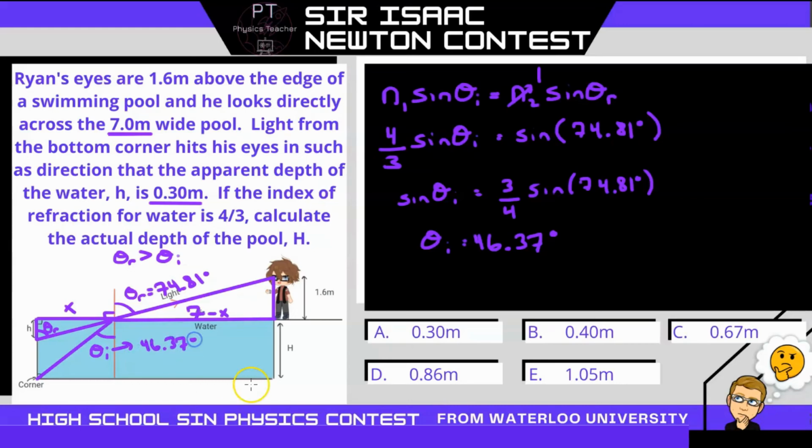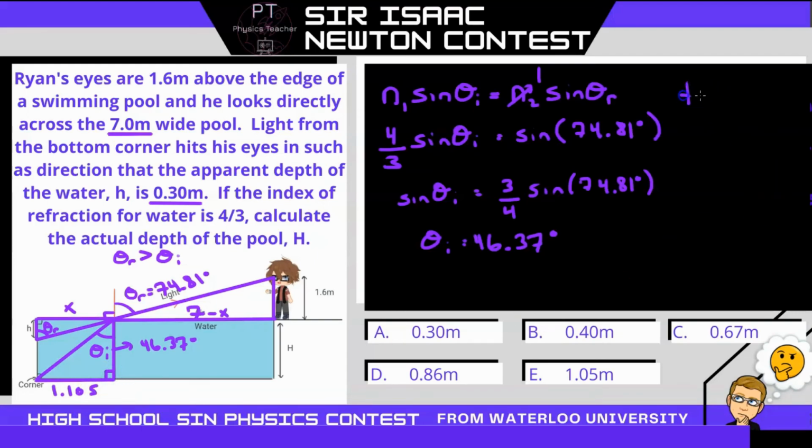So this incident angle here is 46.37 degrees. Now what I'm trying to calculate is the height, which is right here. And what I've already calculated is this length, which is x. So I previously calculated x to be 1.105. And because this angle is extremely close to 45 degrees, I think we could probably take a pretty good guess that the height is going to be very close to x, probably just a little bit less, but let's calculate it anyway, since this is a right angle triangle.